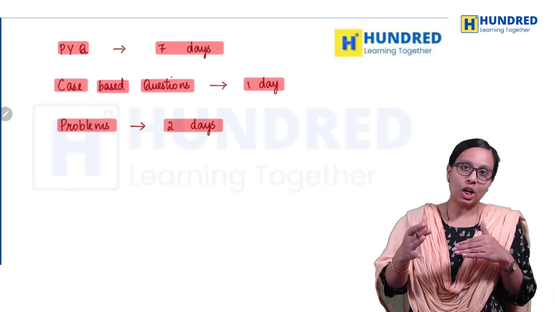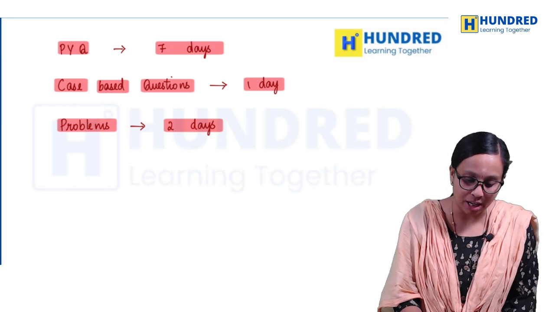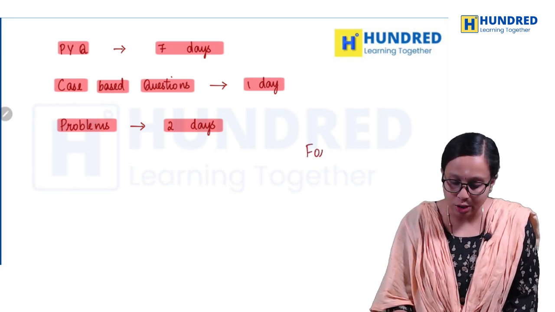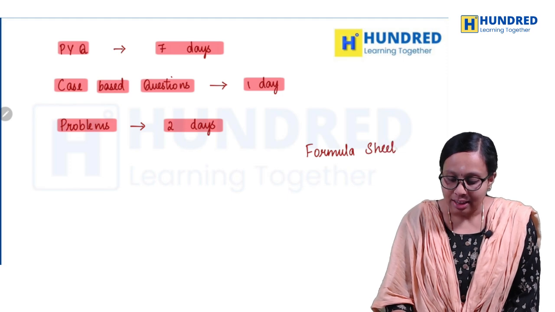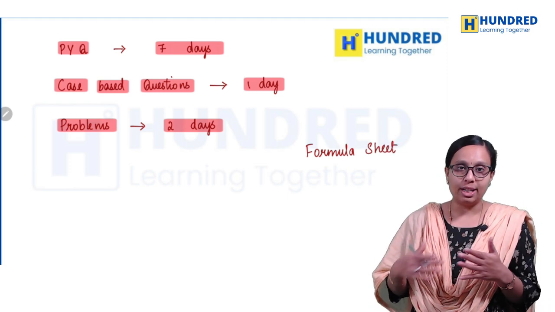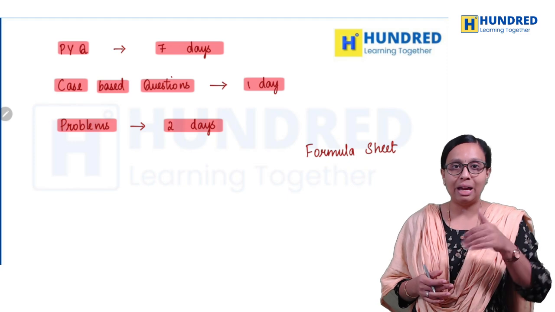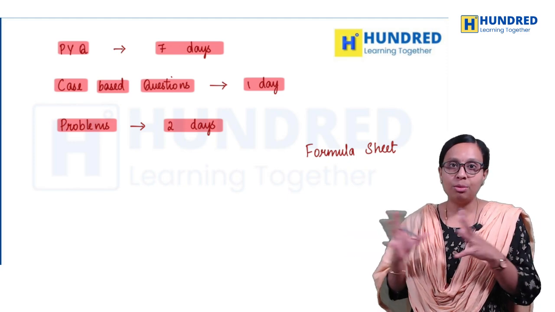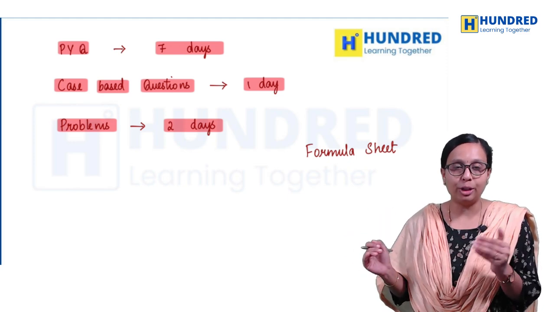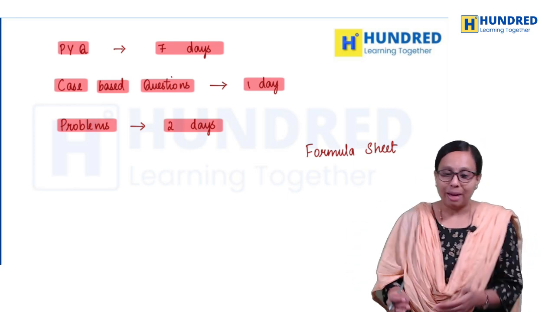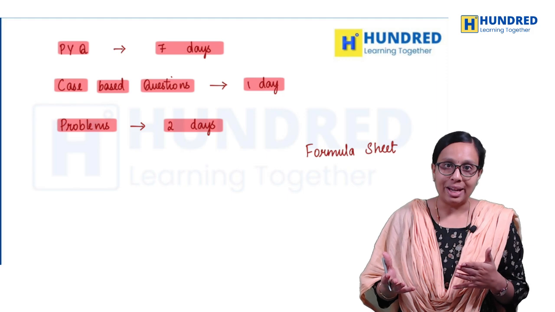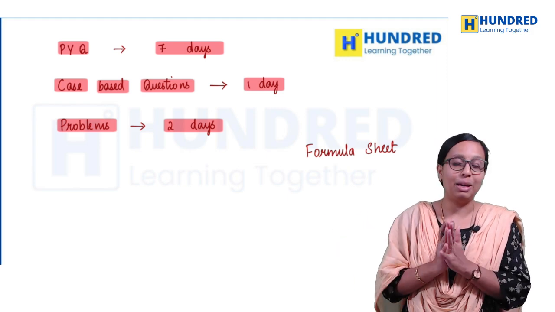So when you study the concepts itself, you should try and make a formula sheet. A formula sheet is also very important. If you have a formula sheet in hand, it'll be easier for you to go through it. Once you go through all the formulas, you'll be able to attempt the numericals. The problems will not be that difficult. If you know the formula and you've understood the question, it'll be very easy to solve the problems. So when you read the question, split it and read. It'll be even easier.